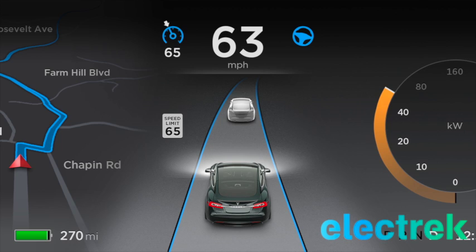That's then combined with a forward-facing camera with image recognition. The forward-facing camera is able to determine where the lanes are, where cars are ahead of it, and it's also able to read signs. It's been able to read speed signs for a while, for example, but it's able to read pretty much any sign. And then that's combined with the forward radar. The radar is very good at detecting fast-moving large objects, and it can actually see through fog, rain, snow, and dust. So the forward radar gives the car superhuman senses. It can see through things that a person cannot.